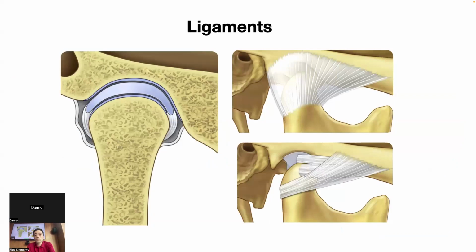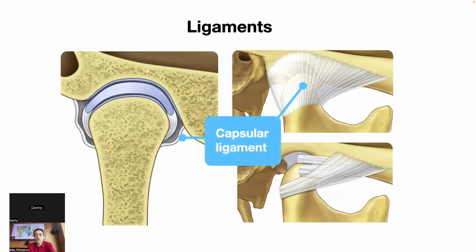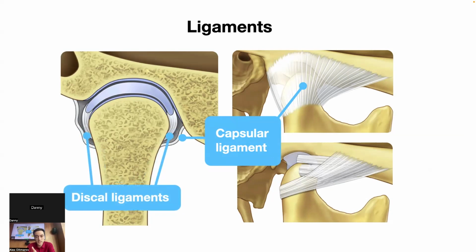So ligaments are also important. There are several ligaments surrounding the TMJ, and they do not move the mandible or the disc, but their function is to limit, to restrict the movements. There is a huge capsular ligament. It sort of encapsulates the TMJ, and it preserves the synovial fluid inside of the TMJ. So it makes the condyle function well. This fluid lubricates the bony structures of the joint.